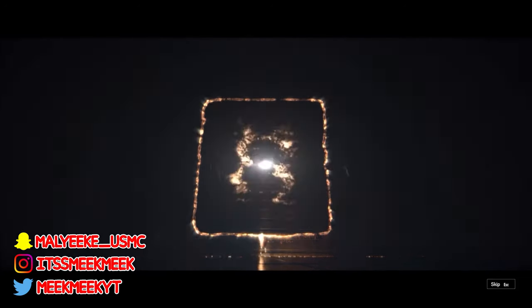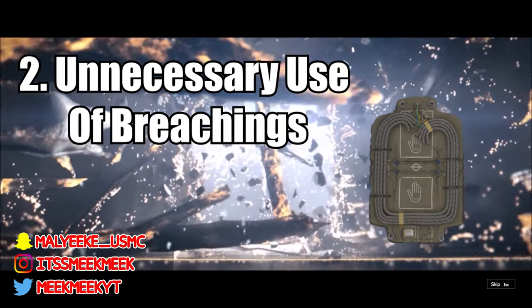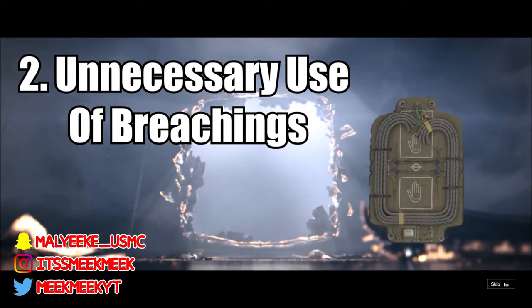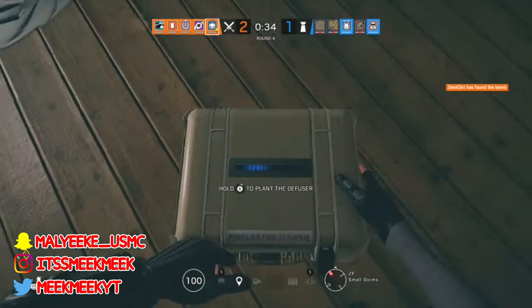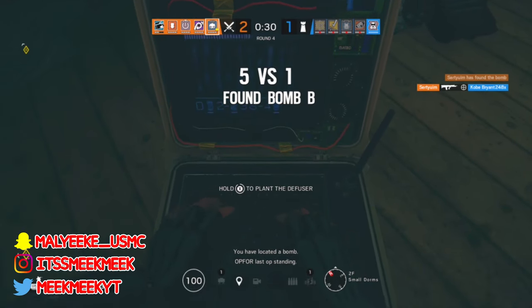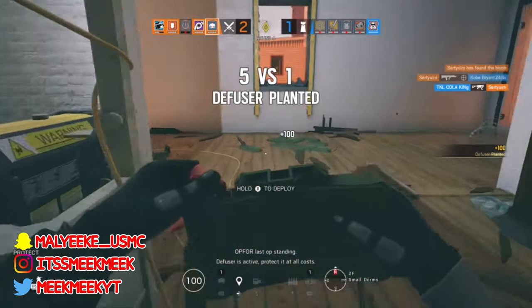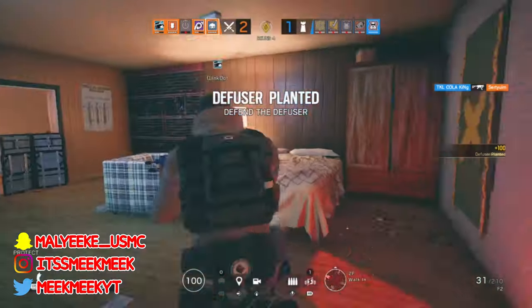Now the next thing I want to talk about in this video is players using their breaching charges on windows and doors, and same thing with your Ash charges, using them on windows and doors, and same thing with Zofia's. To be completely honest, breaching charges in my opinion should only be used to blow floors above objective or to create small rotation holes in soft walls, or occasionally to troll.